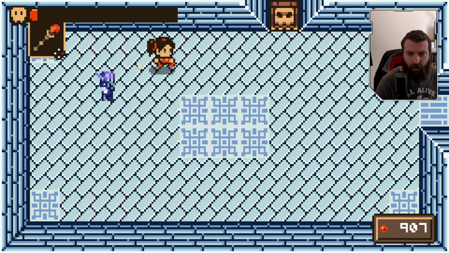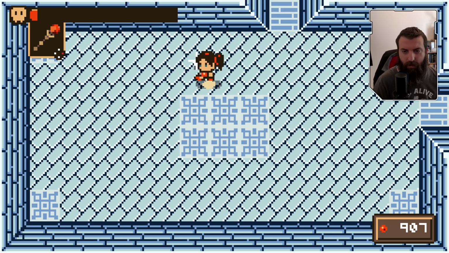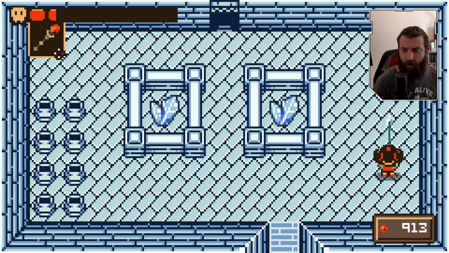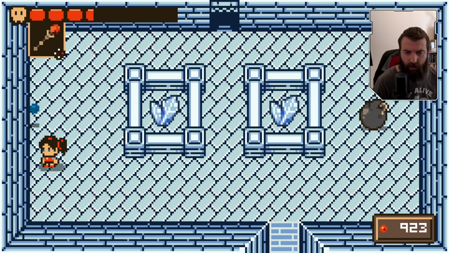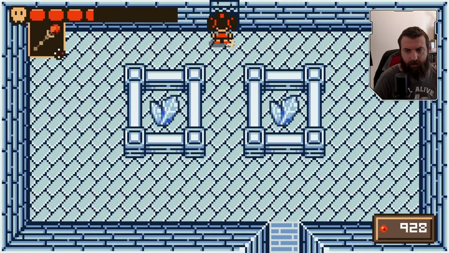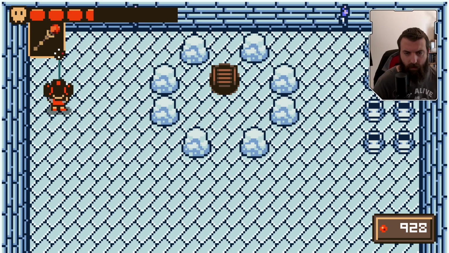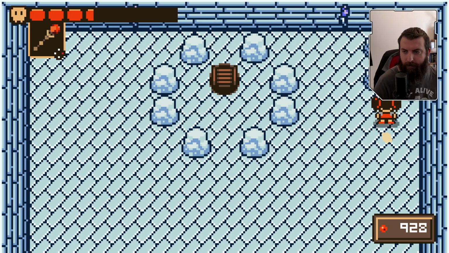Got a little bit of a wind up when we use that. I'm nervous about them touching me while I'm doing that wind up. And at least one heart, two hearts, great. Interesting having the icicles there like that. As far as I can think of, we wouldn't be able to interact with those. So we're at max bombs and max arrows.